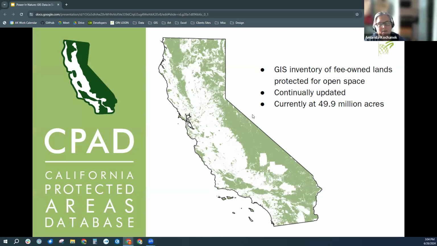We try to fold them in by the release after you've submitted it, but it really depends on having enough information and staffing to get to that. So CPAD shows those lands protected in fee title across the state by any number of organizations. So we're going out to county, city, other jurisdictional governments. We also talk to nonprofits, land trusts, and other agencies that are interested in land protection, both in fee title or easement. And these are predominantly based on assessor ownership for where we're defining these properties.